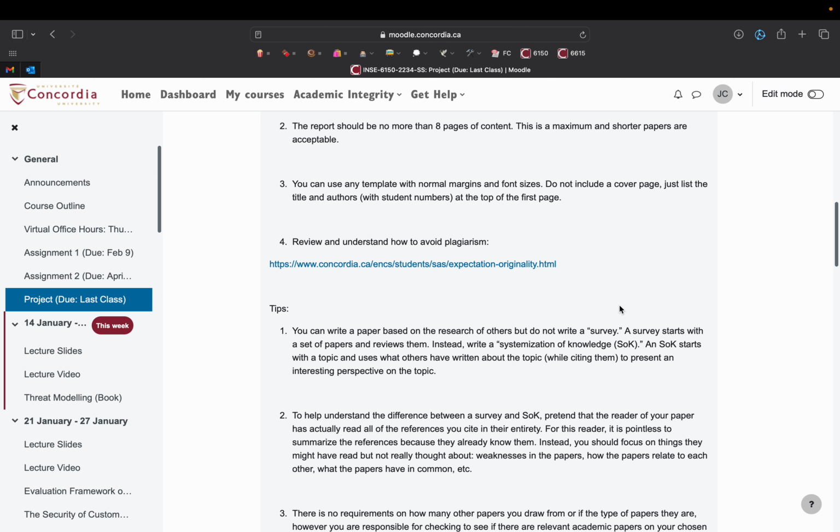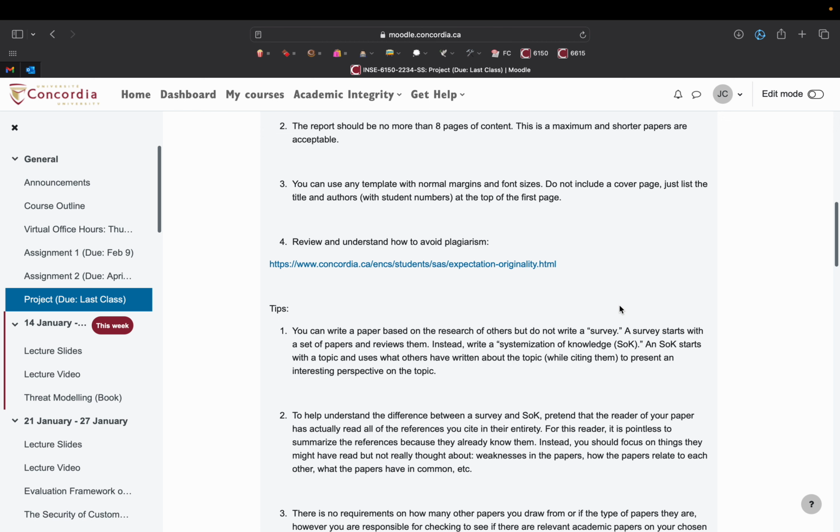Usually what happens if there's more group members, I expect the density of the paper to go up, okay? There's more ideas per page because of all the work that went into it. So the size of a paper really isn't a good metric of how good it is, right? You can have 100 pages and not be very good, and have something that's 4 pages and be great, okay? So it's 8 pages. Again, every rule can be broken if you ask me, okay? So if you need 9 pages because your references don't fit, if you need 10 pages because you have a bunch of pictures, whatever, just come talk to me and it's probably fine.